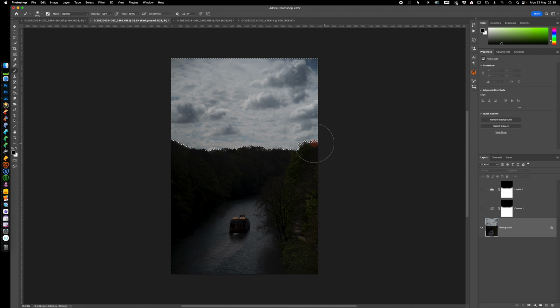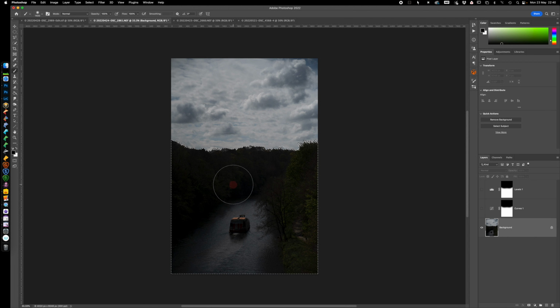It's done a better selection than we did just rubbing with our brush tool, but as I explained with the big feather, that is neither here nor there. Now it has selected the sky. I actually don't want the sky. I want everything except the sky. So I want to tell it that I want the opposite selection. Now there are a few ways you can do that. Shift, Control and I, or Shift, Command and I on a Mac, swaps the selection around. So now I've selected everything except the sky.